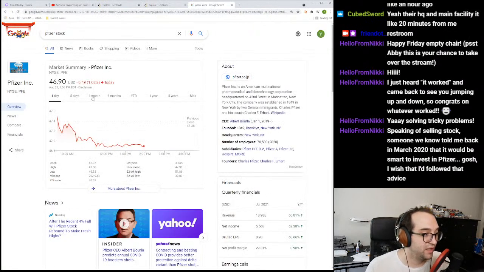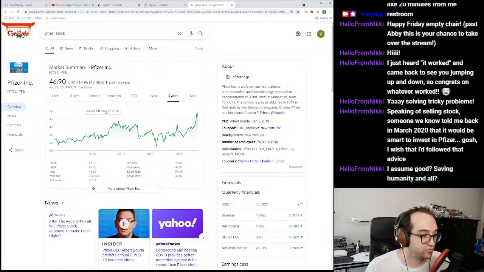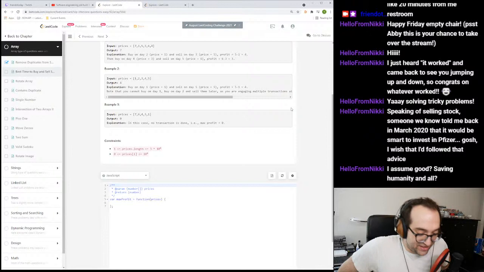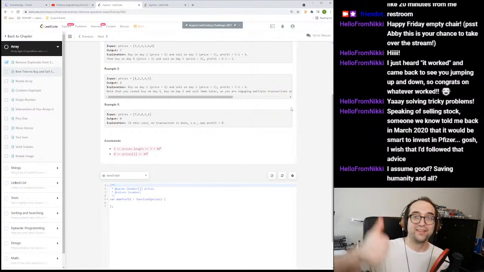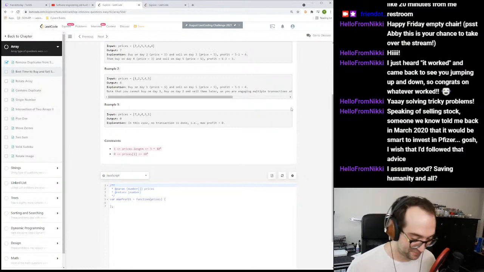Oh yeah, they're doing well. Yeah, look at that. Damn. Yeah, Pfizer stock is on a tear. I had a bunch of Pfizer stock, but I sold it back when I bought my house. Back around this time. Yes, I would say that having the best coronavirus vaccine on Earth is good. Your stock price should probably go up in response to that.